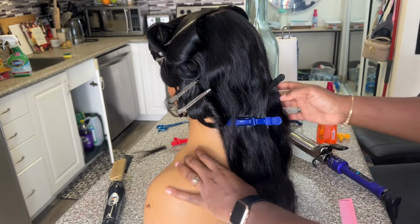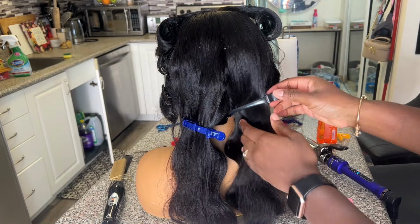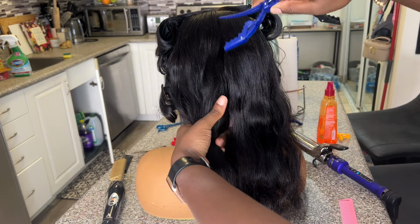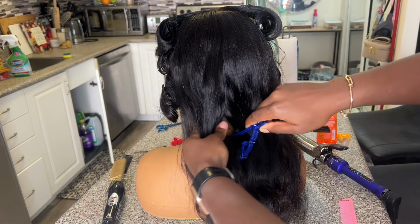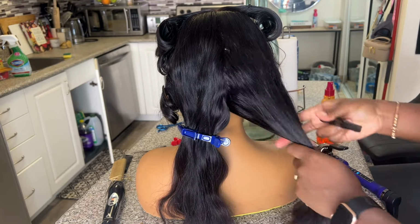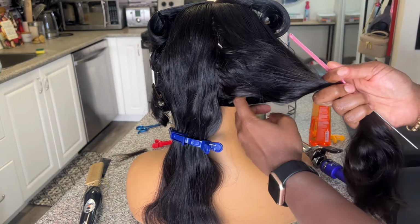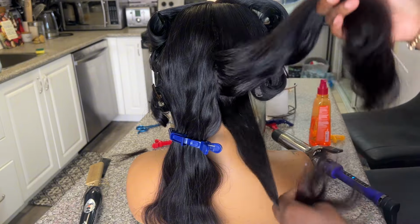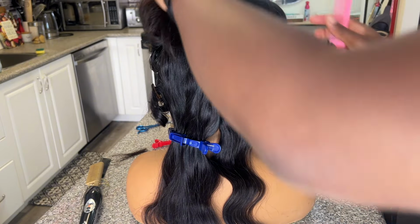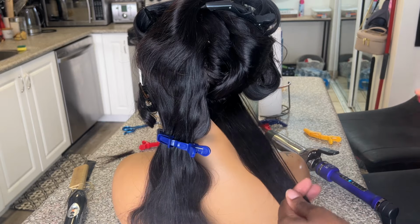So onto the back. So guys, I already previously parted the back in two, so I'm just evening out the two parts just so it's easier for me, and I use those as my guidelines just to make sure that the curls are proportioned on both sides evenly. So I grab my first section of hair, I part that out, and then I'm going to clip away the rest of the hair so it's out of my way and that it doesn't get stuck into the curler.